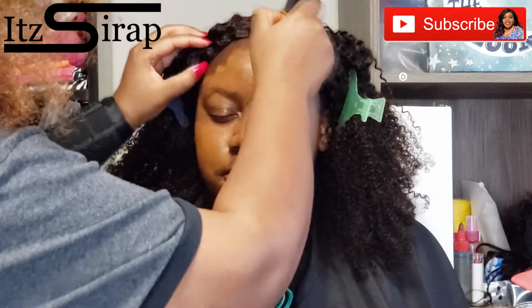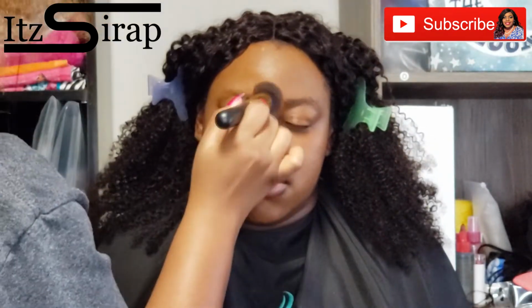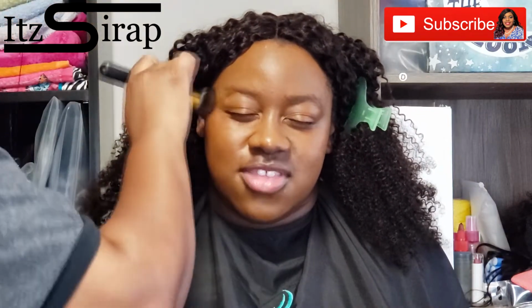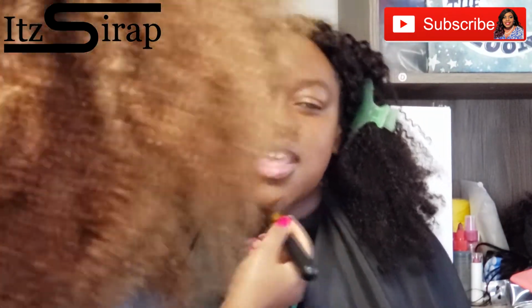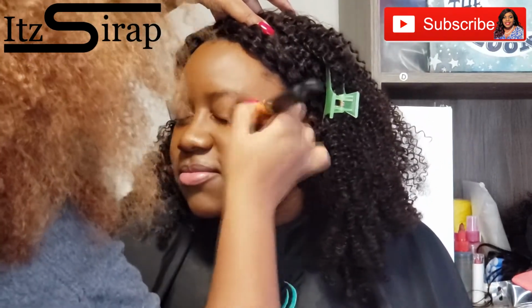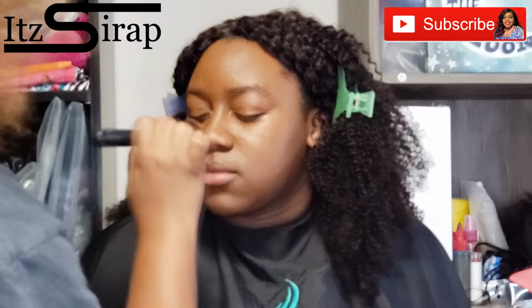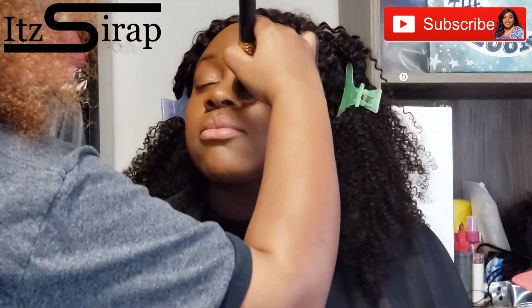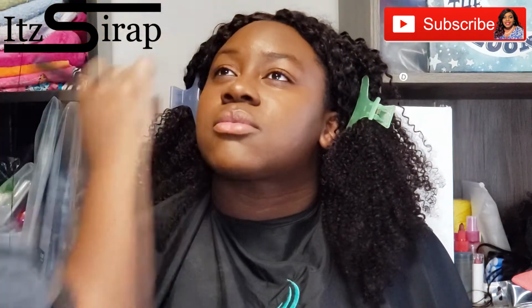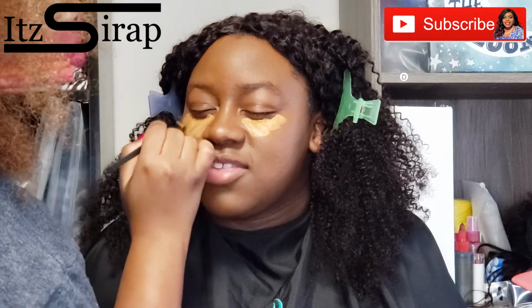And this foundation, I believe, is our previous foundation formula. This is not the 3D foundation formula. So this one, the oxidation is a little bit more drastic on this version. If you love this version, we do carry it in a few shades still. So let me know if you want to grab it, or we can get you matched with our new foundation. The new 3D foundation is amazing. If you guys haven't watched the video where I tried it for you all for the first time, definitely check that out. It's so lightweight, but you get a nice coverage.